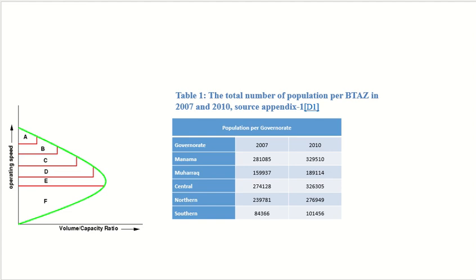So here you can see that there is some information provided in the form of a table. It is basically providing two sets of comparison: between two different years, and between different governorates. So it's like a 3D. Obviously, it's rows and columns, but they are arranged in a way that if I want to look at the comparison between different cities, I can see it, and if I want to look at the comparison between different years, I can see it.